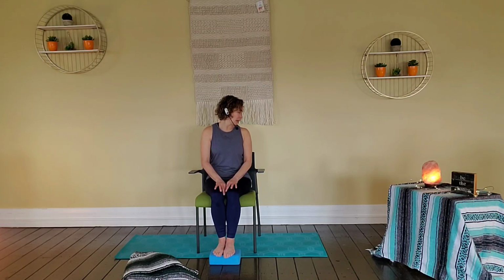Inhale. Exhale, bringing it all the way around to the right. Inhale, looking up. Exhale, looking downward. Inhale, looking upward. Exhale, looking down towards the earth and holding it for a moment.